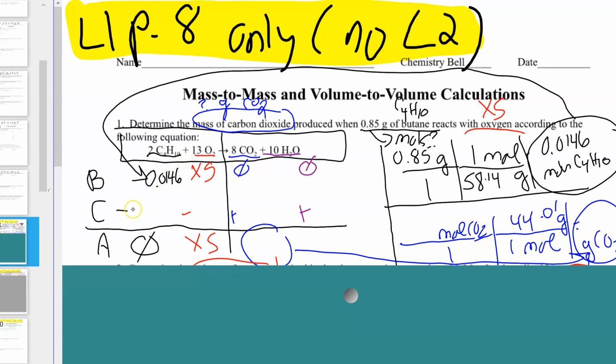So how much of that will be used up? All of it. We're going to use up 0.0146, and there'll be none left over. We're completely reacting it. Now they want to know about the mass of CO2 produced. So how much CO2 will be produced? Well, this is my limiting reactant, so we're going to use that mole value and the coefficients. 0.0146 times the mole ratio from our balanced chemical equation. Remember, this up here is our recipe where we get the mole ratios from. The mole ratio of our known butane and our unknown carbon dioxide is 8/2. So we need to take 0.0146 times 8/2, that's times 4.